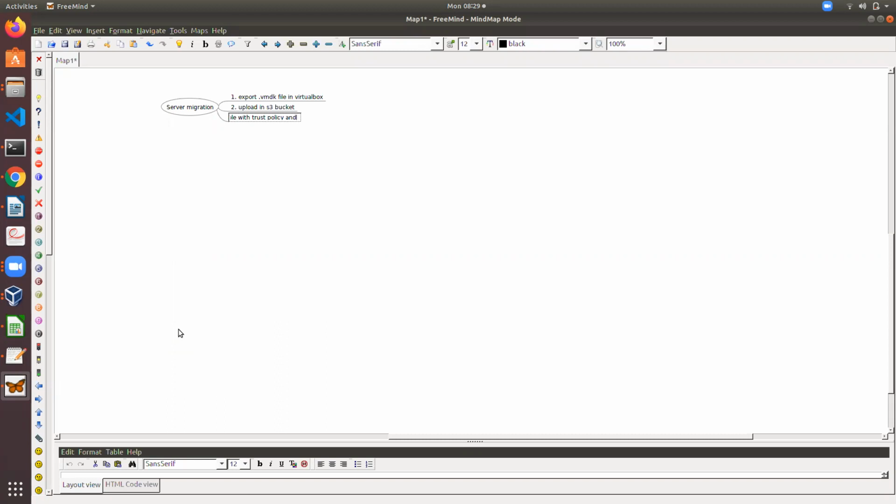The name of this IAM role has to be vmimport, and then the trust policy, and then the VM import policy. We have named it like VM import policy. You can get this policy from the documentation.